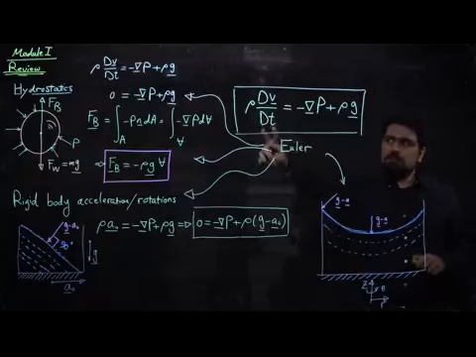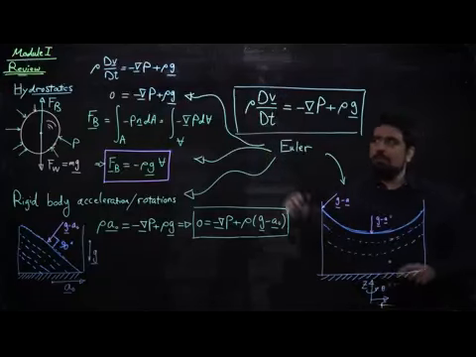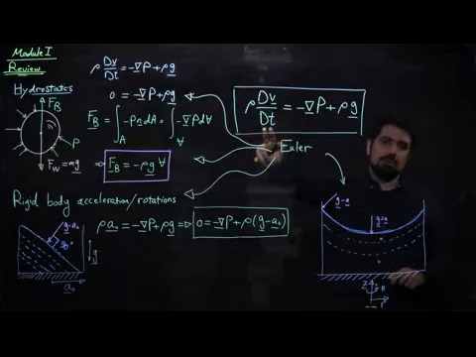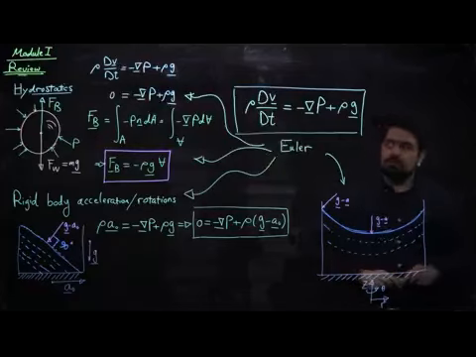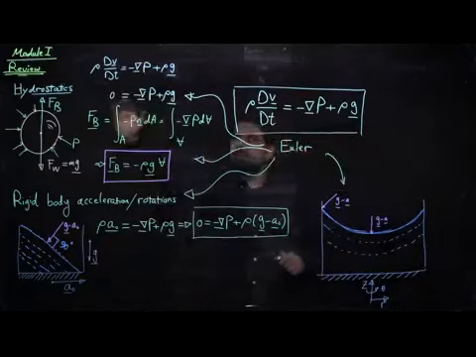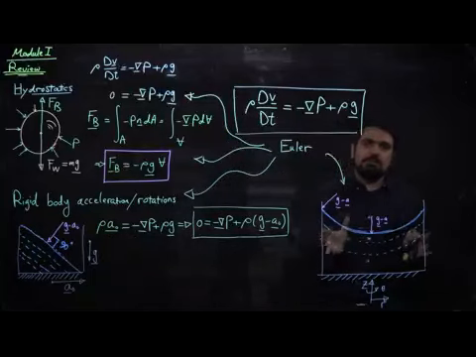Most of the limits we studied so far have had something to do with this term, dV over dt. And most of them have been cases where this dV over dt has been relatively easy to handle. Remember, this term, although it may look simple, when you open it up, has some nonlinear terms such as Vx dVx over dx, or Vx dVy over dx. Those nonlinear terms are not easy to handle, especially mathematically. In the cases that we have studied so far, either they have been zero, or constant, or relatively easy to manage.